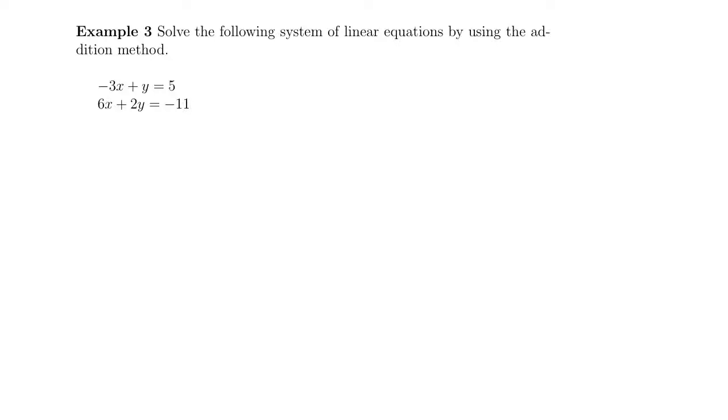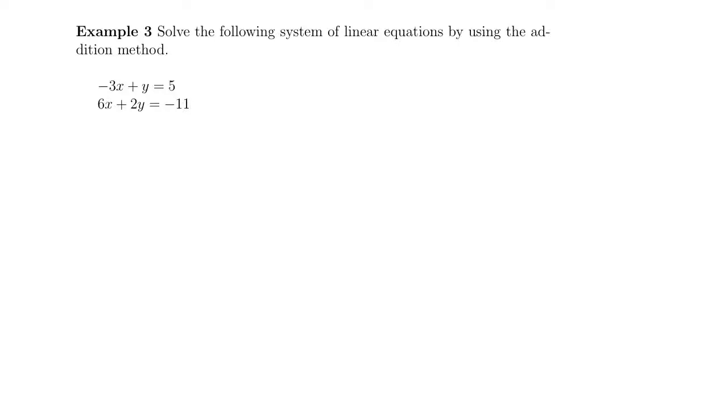So you'll notice that the system of linear equations in example 3 is almost identical to the one in example 2, except it's not minus y anymore. It's now plus 2y, but all the other numbers are the same. So I don't know if this is going to work out nicely. I just wanted to make something up to see what it would look like if we just changed one of the numbers. So let's see.